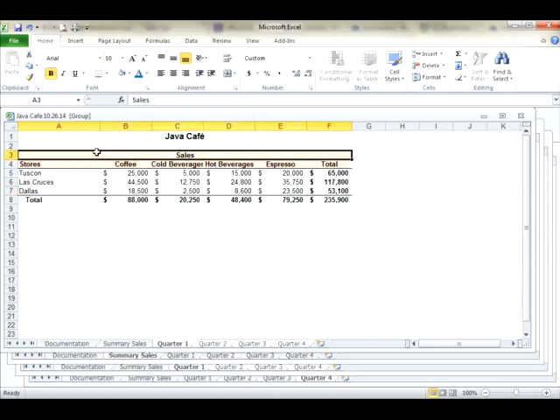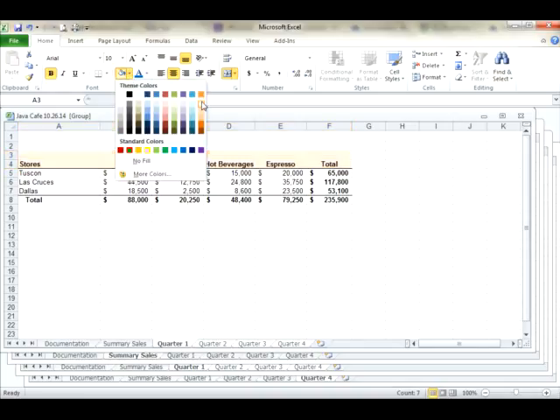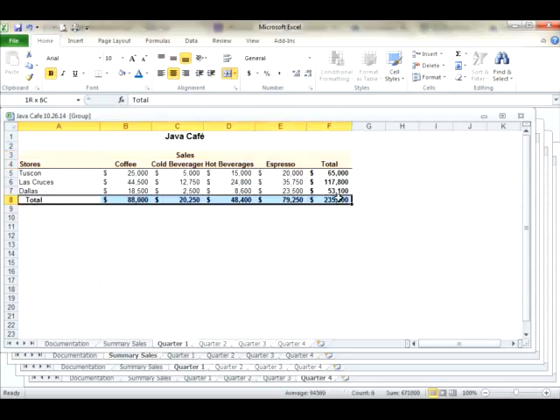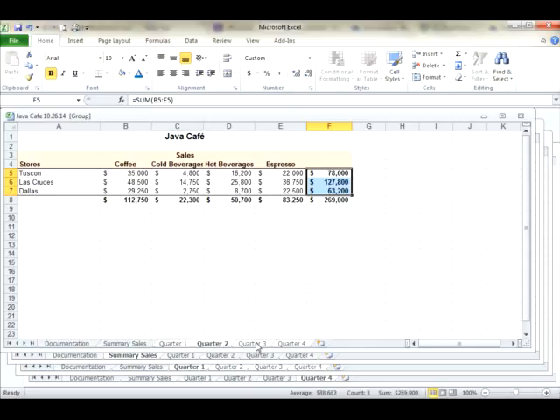Then I began formatting my worksheet, and I clicked on my color fill, which I did the orange accent 6 lighter 80%. Then I also underlined and bolded my headings. Then I also underlined down here under Dallas to split my locations and my totals, and then I also hit bold for my totals so that they stood out in conjunction to the other data that was already filled in. And as you can see, when I click on the 4 quarters, that information copied over.